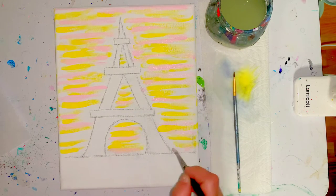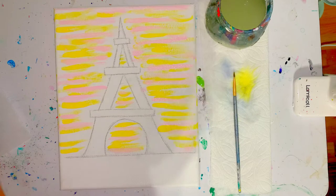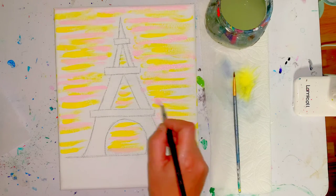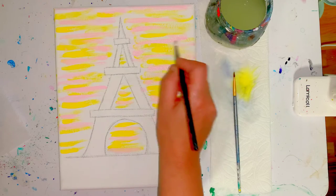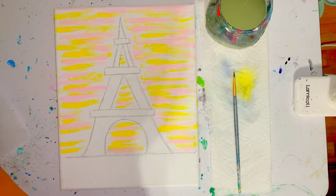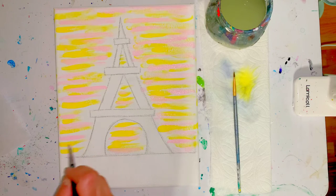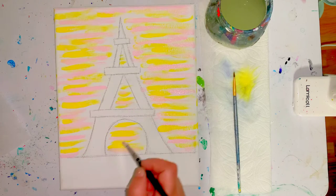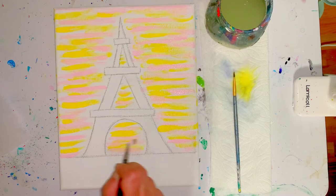Slowly filling in all that space, or almost all that space, because we're still going to use some blue and white later. So I'm going to go in there and fill in some more space, but it's okay if I can still see the white canvas after I'm done with my pink, because I still have my blue and my white paint to use as fillers for my sky.